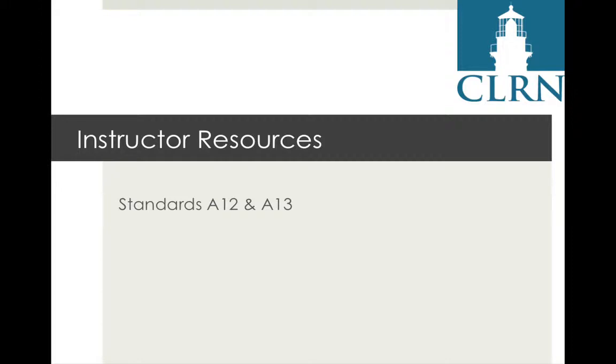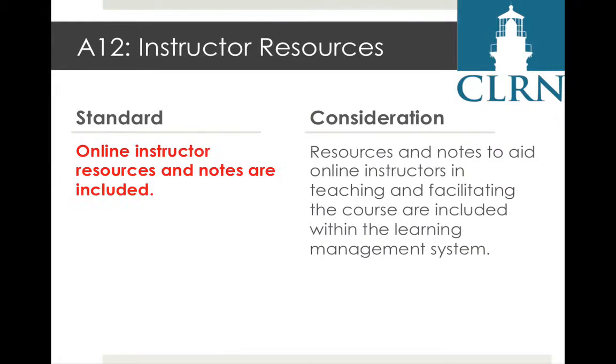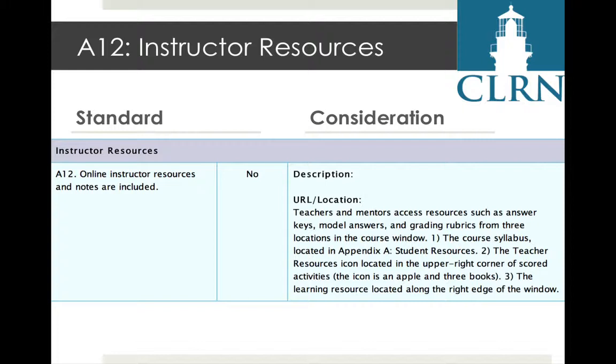The final strand of Section A is instructor resources. Of the 2 standards, review teams vet only Standard A13. Standard A12, Instructor Resources, is verified by CLearn Central and asks if instructors are provided additional resources and notes to assist their teaching. These should be easily found in the learning management system. Publishers provide the URL or location where these additional resources may be found.